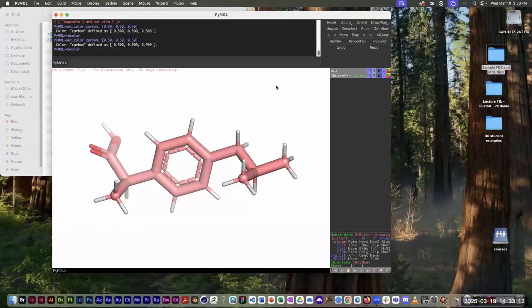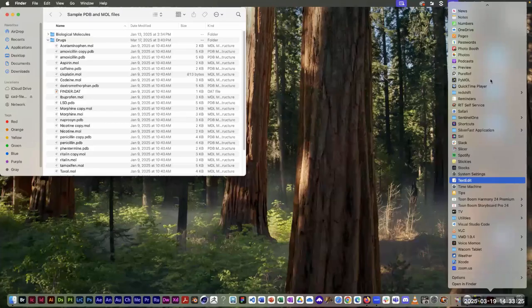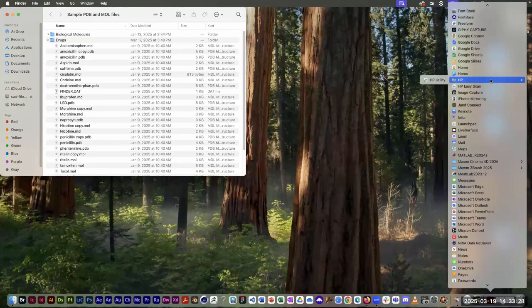So let's go to an application that actually works reliably. I'm going to go ahead and quit PyMol. And I'm going to open up Chimera. Now, there are two different versions of Chimera on here.